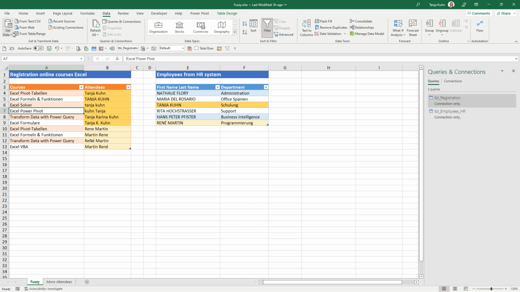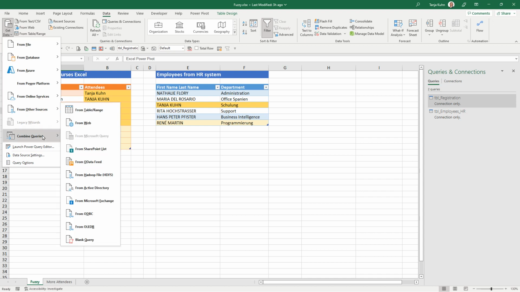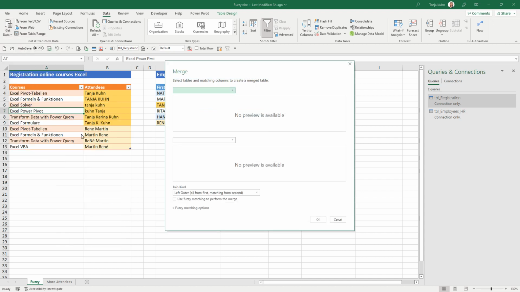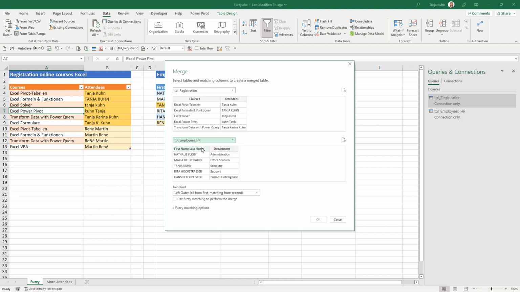I choose Get Data, Combine Queries, and Merge. My first table is the registration table, the second one the HR table, and the key field here is attendees, and here the first one. We need a left outer join. We need all the information from the first table, and when it matches, information from the second table.